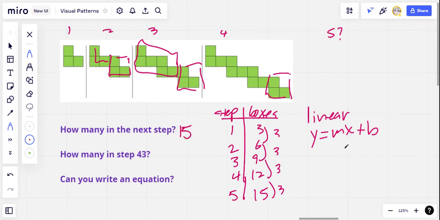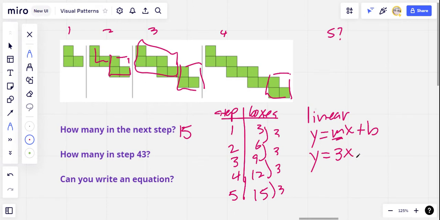But let's work on this formula. When you're using y equals mx plus b, this slope-intercept form, the slope is what we put in for m, and in a pattern, the slope is the rate of change from step to step. This pattern increases by 3 every time, so that's what the m is. It's 3. It's that rate of change. So far we've got y equals 3x, and then there's this plus b, and that's the thing you have to add or sometimes subtract to make it all work out.